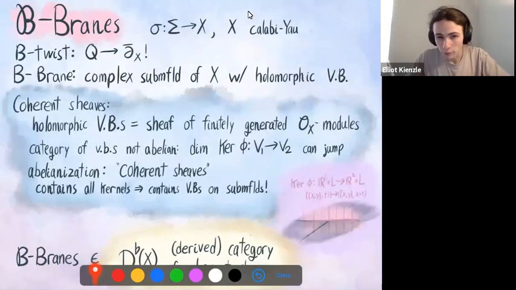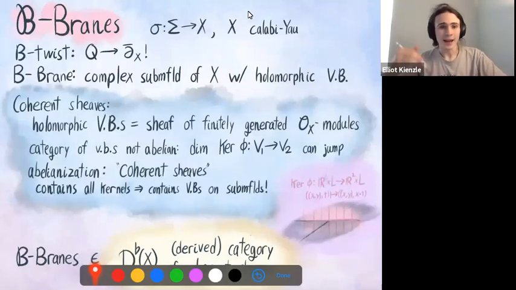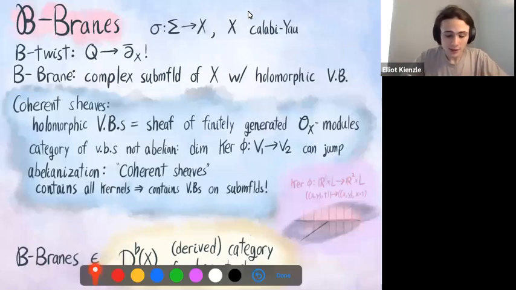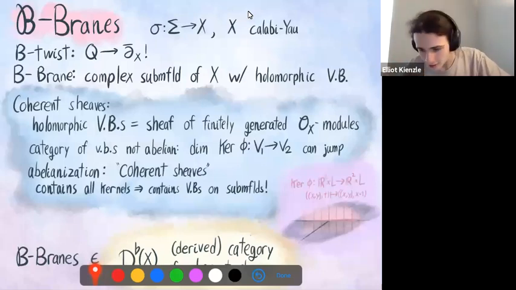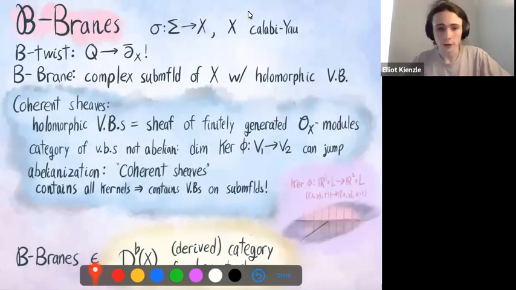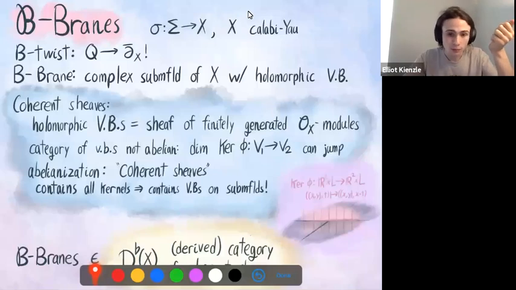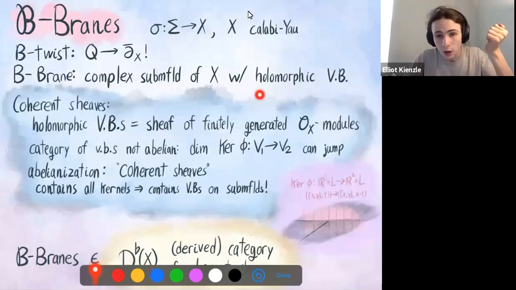And what we're going to do is impose a type of topological twist called the B-twist. The net action of this is, roughly, it sends the supersymmetry operator to just the del bar operator on X, which means that we want to consider BRST invariant states. That corresponds to states with del bar equals 0, as in essentially branes that are holomorphic. And what I mean by holomorphic is that they correspond to complex submanifolds, and their Chan-Paton bundle has to be a holomorphic vector bundle sitting on the submanifold.